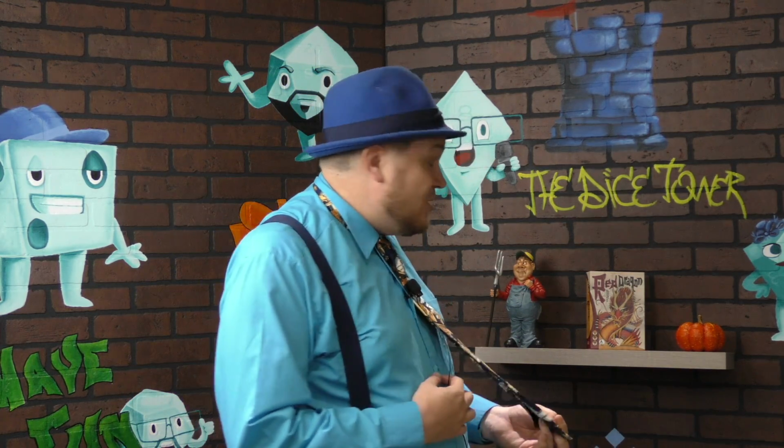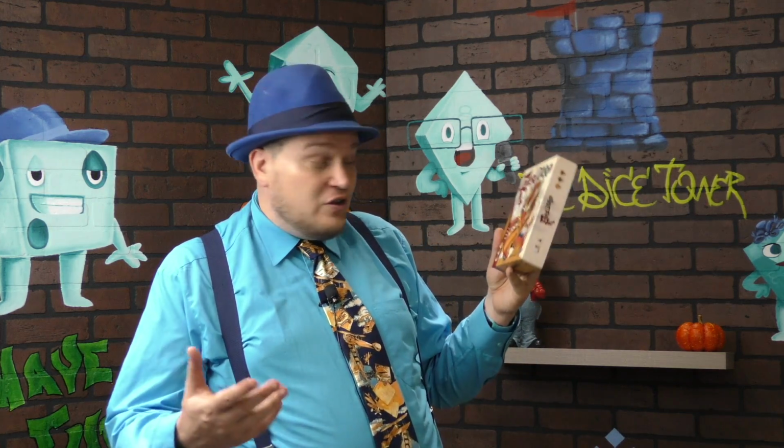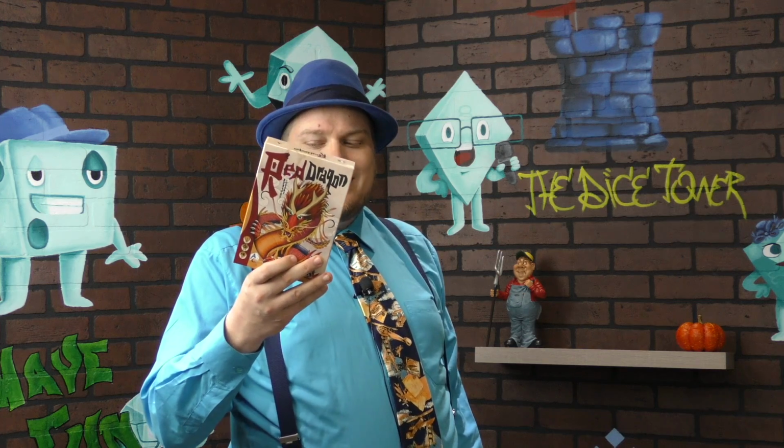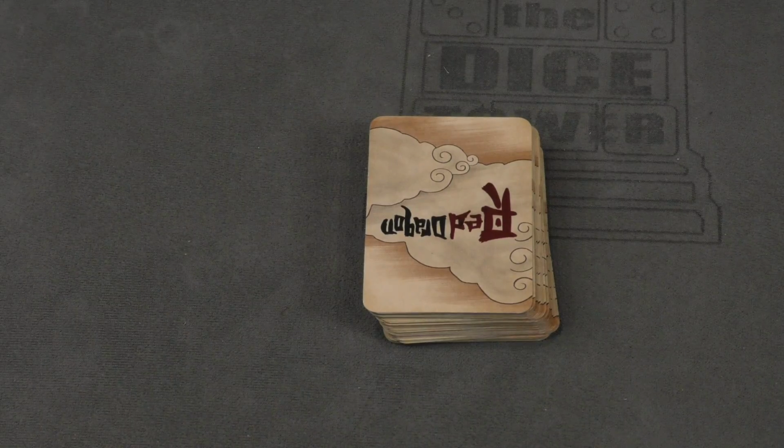I like it. Red Dragon, I like the look of it, the motif. It looks and feels like a classic game. And along the line, I found myself having a lot of fun. It also scales well. Most trick-taking games don't work with 5 or 6. I think this one does. So that's Red Dragon. Like I said, kind of a boring name, but a fun game. Dice Tower Judgment approved.